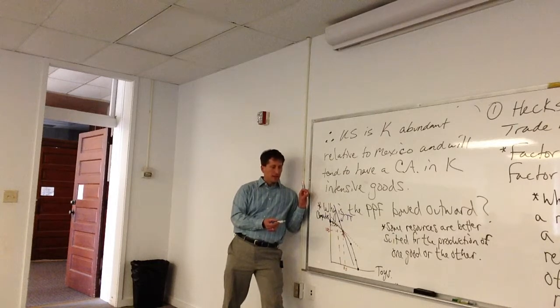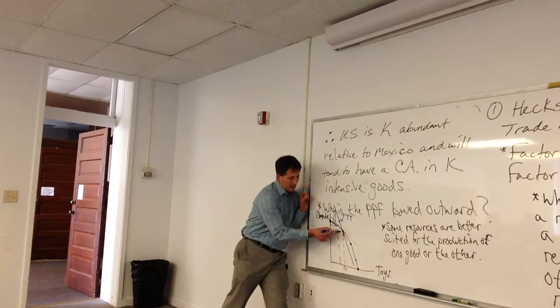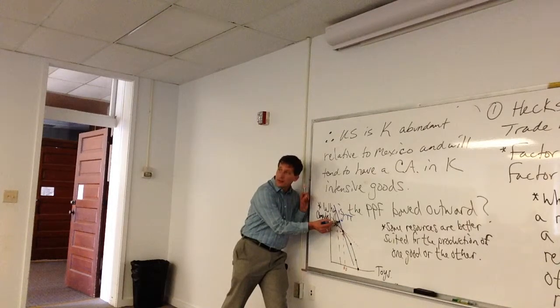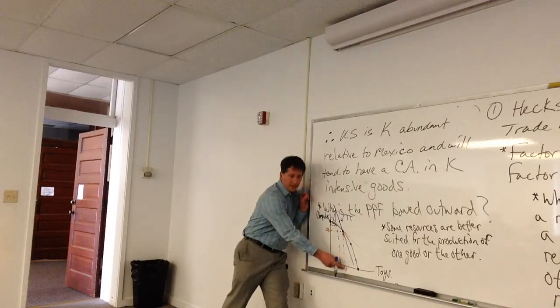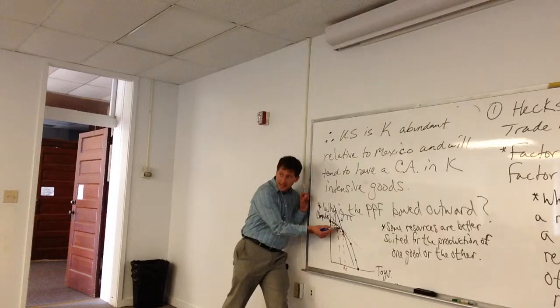It's outside our possibility. Yeah, if we have this many right here at 60, it's possible that we could get rid of a couple of them and go up here, right? I mean, that's possible. But if I do that, I'm doing it at the expense of toys, right? So we're still doing a trade-off. So internally, if I produced them, I could only be up to here. I can trade to get up. I give up this many, I get up to here. Okay, so I just want to make sure that that's possible. I can move from A to this point.